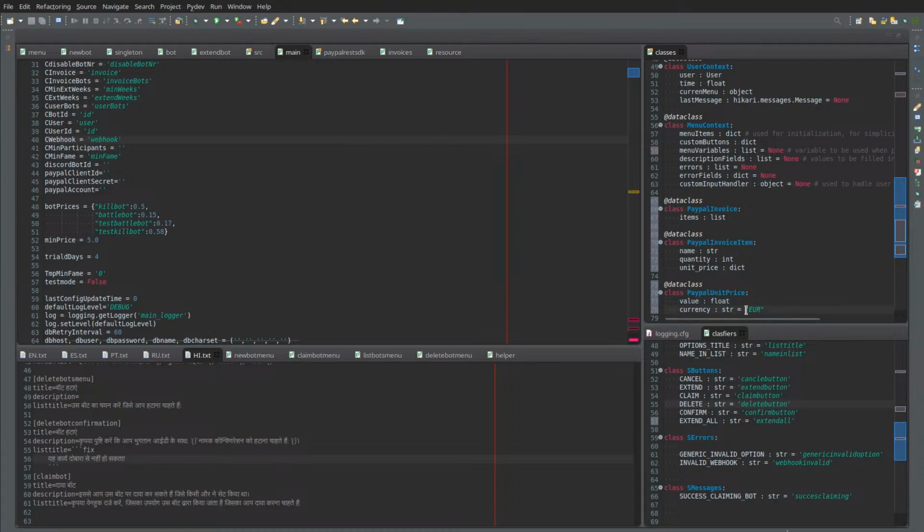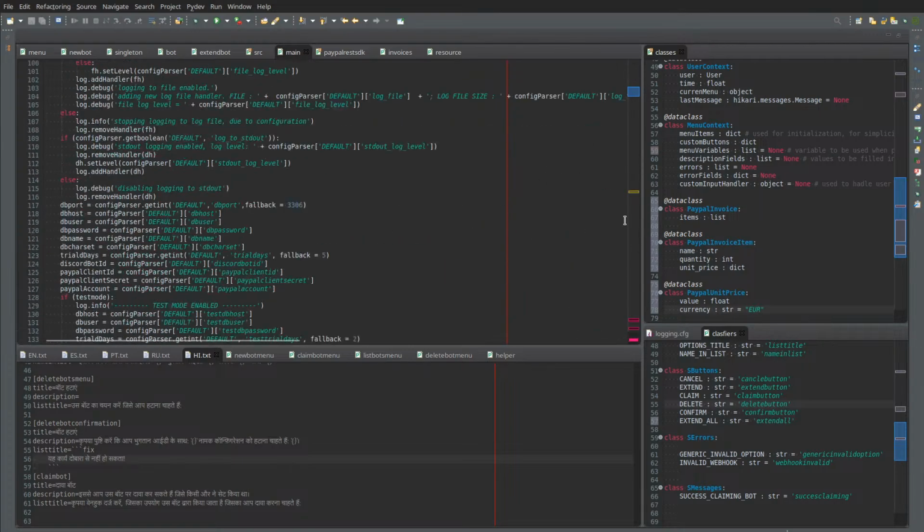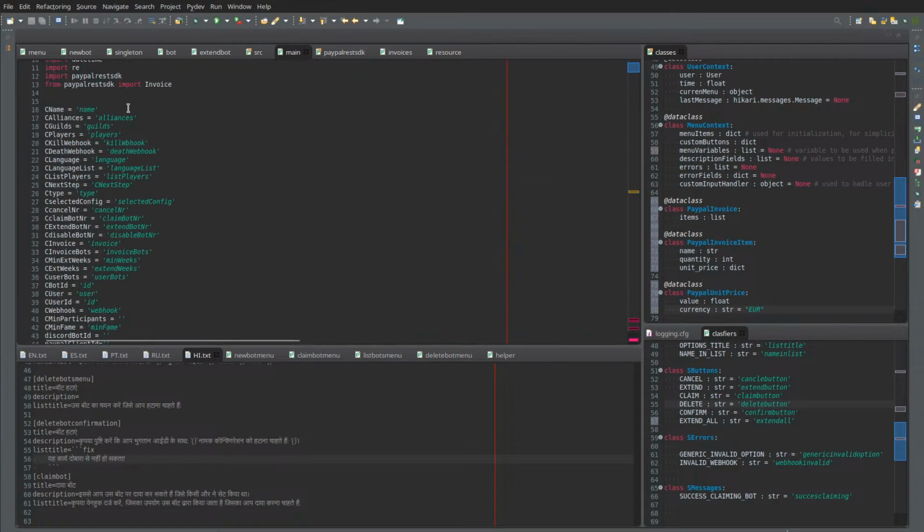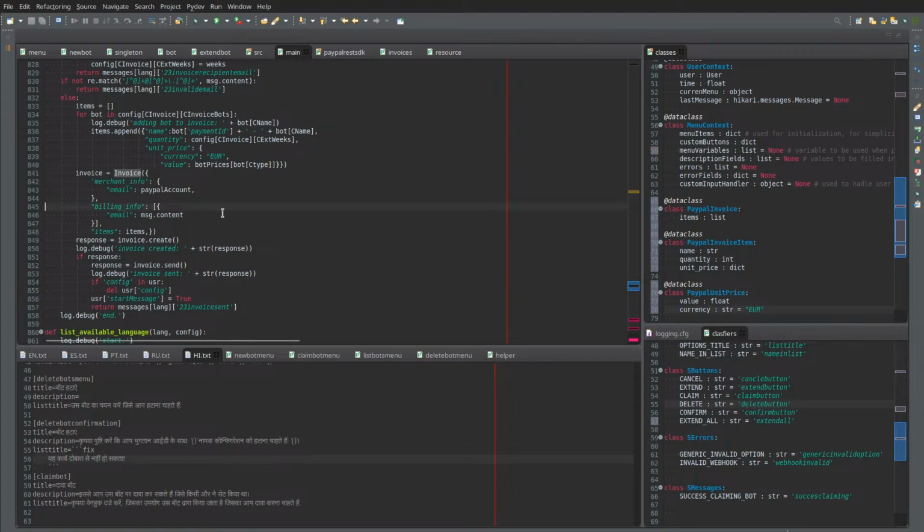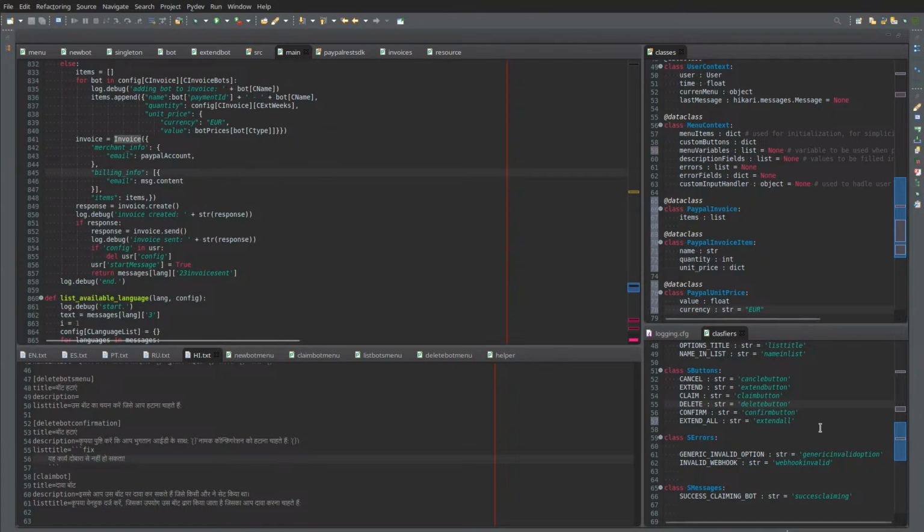Should do it like this. So the required values go first. A little bit easier to manage. Go back. Where was the definition here? I think this is it for data classes, and this will be unit price, which is of type PayPal unit price, and the head actually defined. Right.